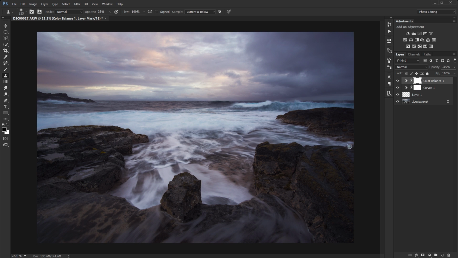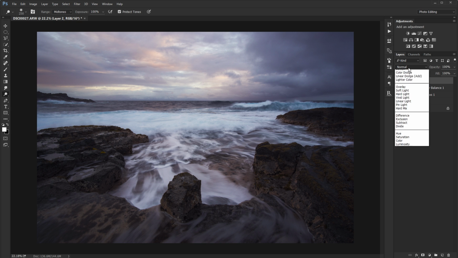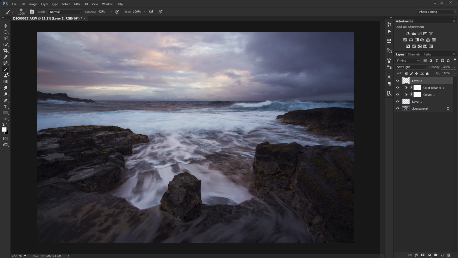Another thing is dodging and burning. The destructive way of dodging and burning is to use the tool directly onto the image. You won't be able to adjust the image later on. So the way to create a dodge and burn layer is to create a new layer and change the blending mode to soft light. Now I can just use the brush tool using white and black as my dodge and burn.